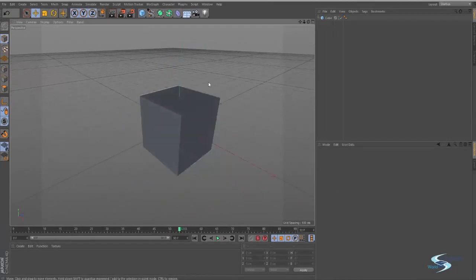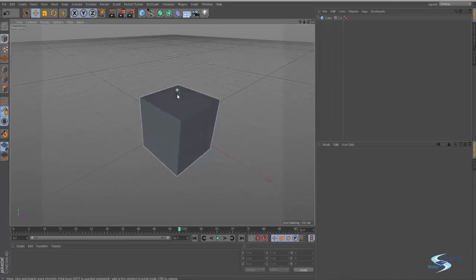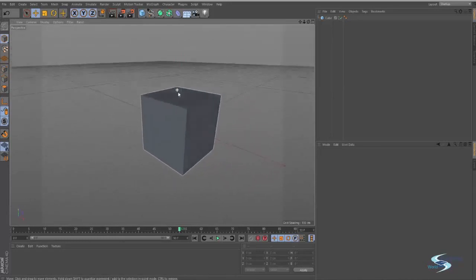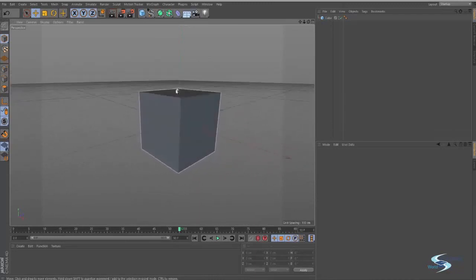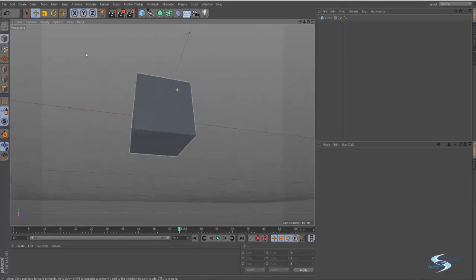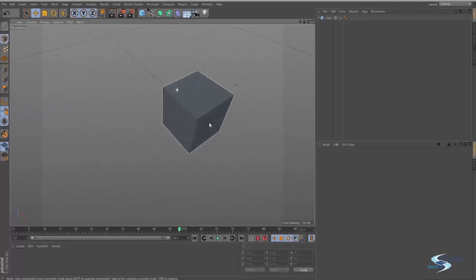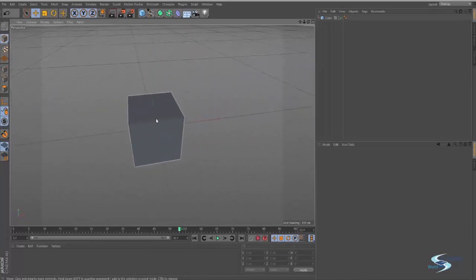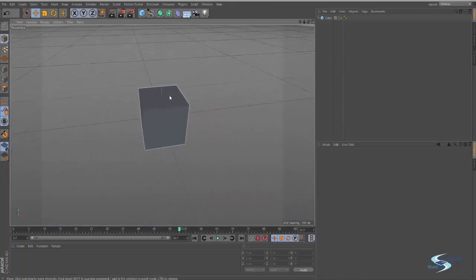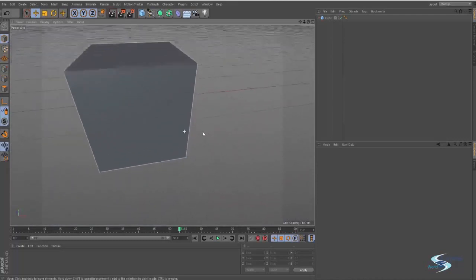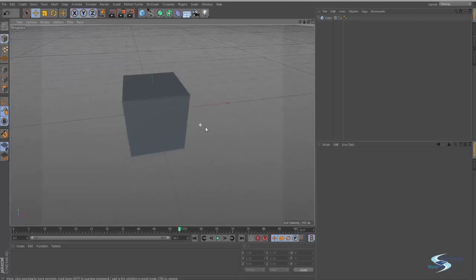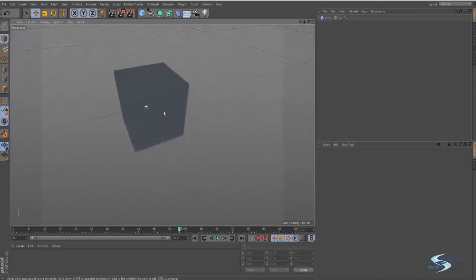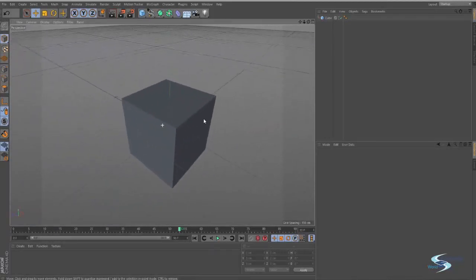Just one quick thing to notice: if I hold Alt and then click on the cube to orbit around, you'll see this little cross coming up here, and that means I'm orbiting around that point, because I clicked on that point. So click right here, and now I'll be orbiting around that point on the cube. That is really nice. I'm also zooming onto the cube instead of just zooming somewhere into the void. That's a really nice feature that Cinema 4D has.